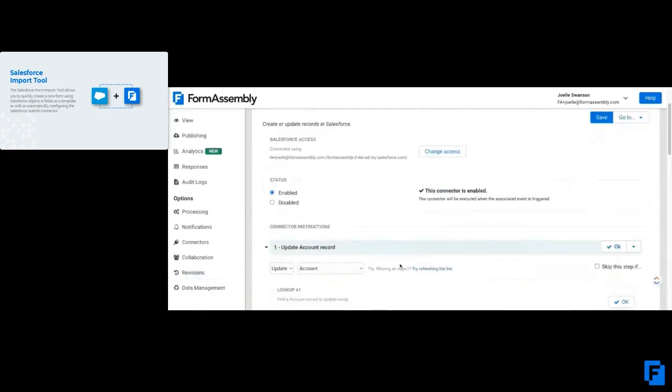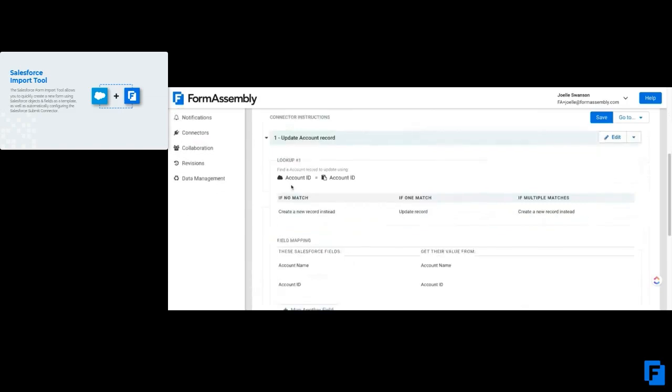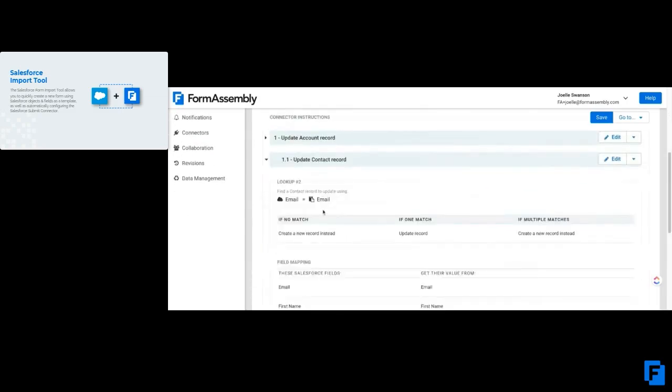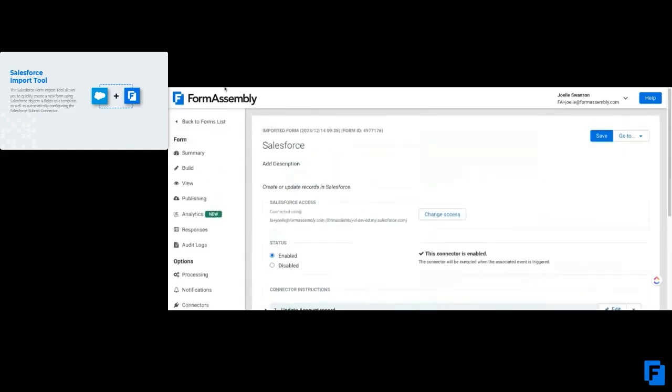The last step you need to do is just come in here and set this. So when that Salesforce connector is created, it's just doing a create for every single step. So you'll need to come in here, and for me, I don't need to create an account record. I know what accounts are doing, so I set this to an update account, set the lookup, and also I did an update contact record instead of a create contact record to avoid any of my Salesforce duplicate errors, and then just set that lookup for the contact. So that's all you really need to do as the last step for importing the Salesforce tool.